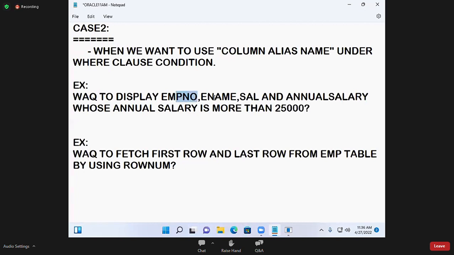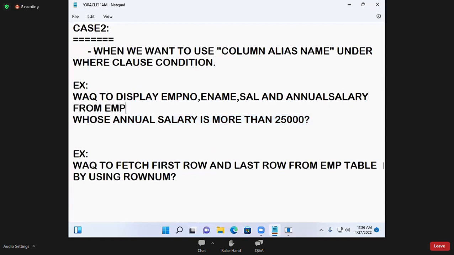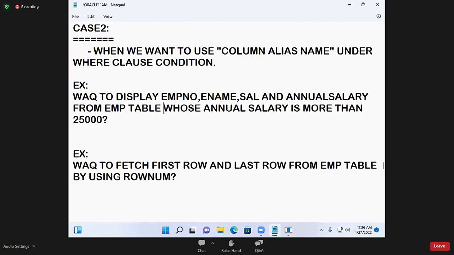So display number, name, salary, and annual salary of those employees whose annual salaries are more than 25,000. Otherwise, you write down from the EMP table, whose annual salary is more than 25,000.